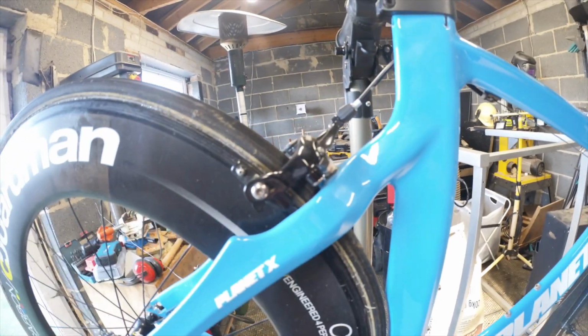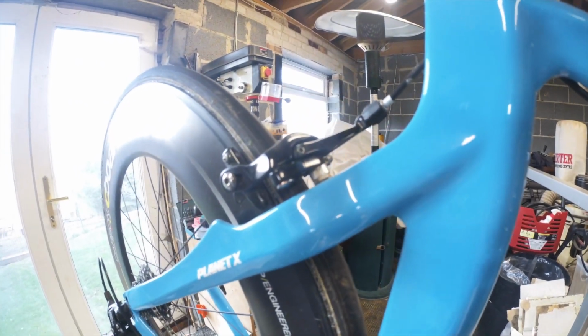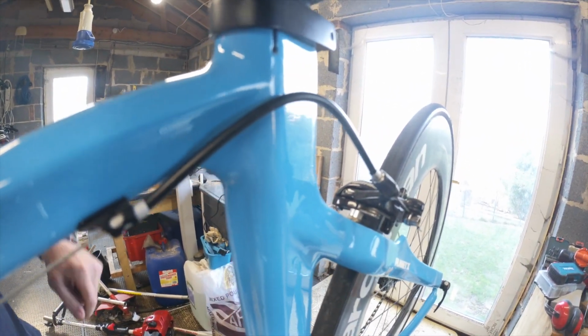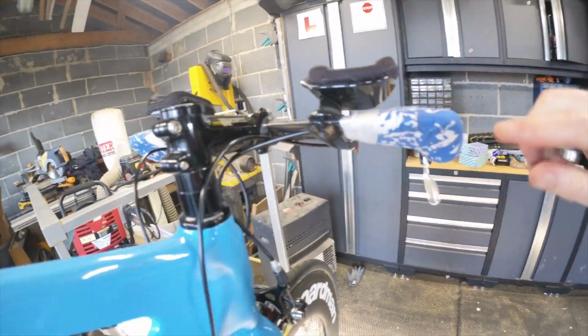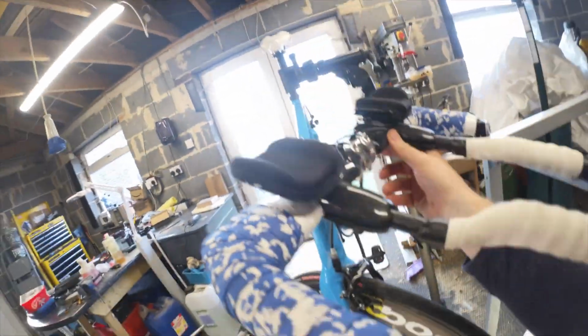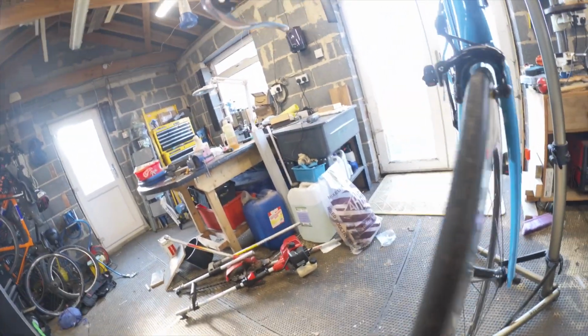Brake-wise, let's just have a quick check, see they're working. Yep, good response on them. Back ones. Yep, really good response on them. So look at the good angle there. Can you see that? We've discussed on other ones about having too steep an angle, which puts a crease in. Because they're not drops, it hasn't got as much of a convoluted way, though it does look like that one might have a bit of an issue when you're turning it that way, because that is over. That does not need to be that long. That could be shorter, or at least it's because it's coming straight off there.